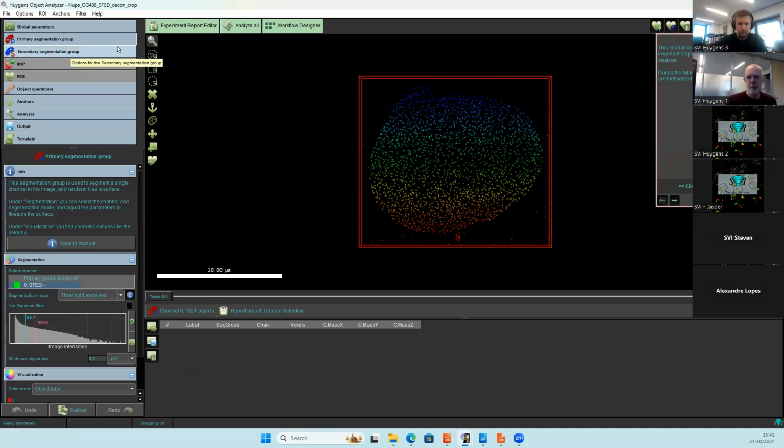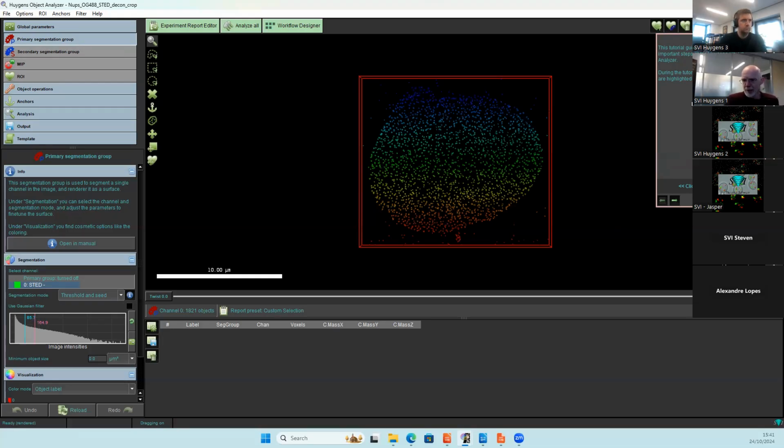If you've never worked with Huygens before, or reinstalled it, then this is appearing, and it will ask, do you want to be guided by this tutorial? So we just now go through the steps to get a bit of an idea of the Object Analyzer.